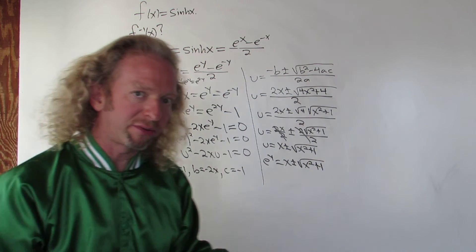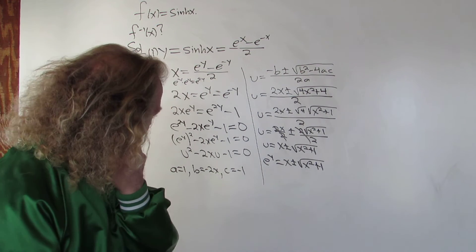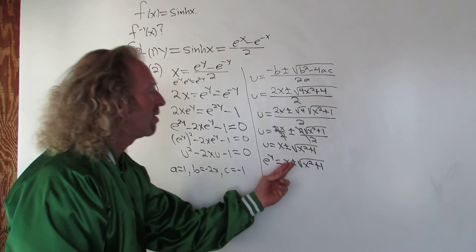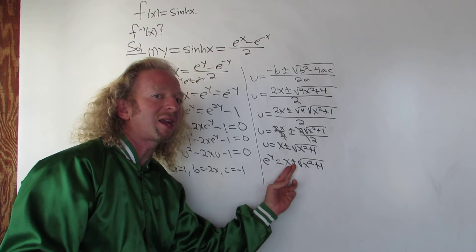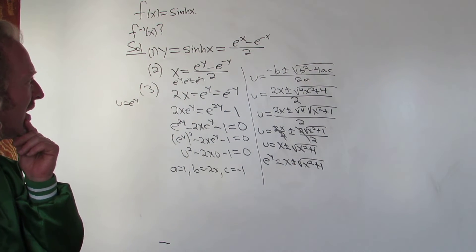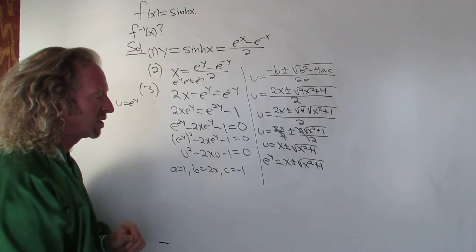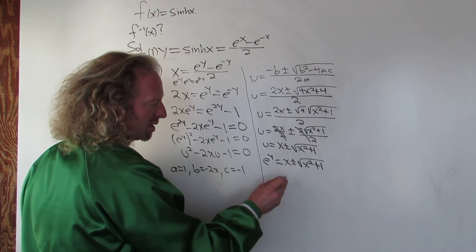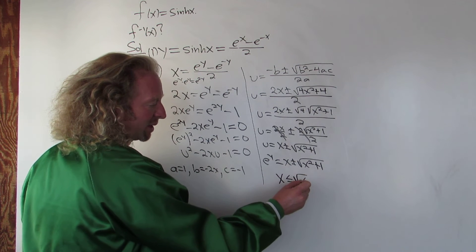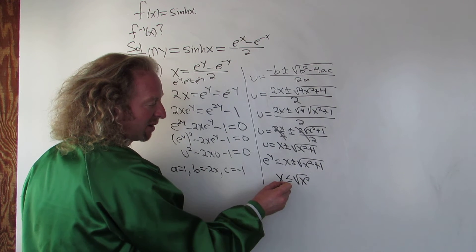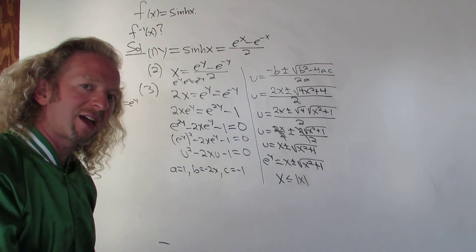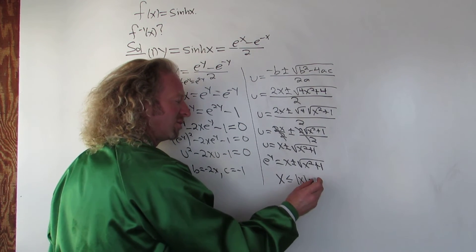Okay. And it can't be both, right? It can't be both. Let's figure out which one it is. So I think this might be a little bit sneaky. I have a feeling it's not going to be the negative one. I mean, I know that can work. I know x plus that is positive, right? So that's probably going to work. But x minus that might be negative. So let's check something. So we need to figure out which one it is. You'll notice that x is less than or equal to the square root of x squared, right? Because if x is negative, right, this is less than or equal to the absolute value of x. Let's do a proof about it. x is less than or equal to the absolute value of x. The absolute value of x is equal to the square root of x squared.